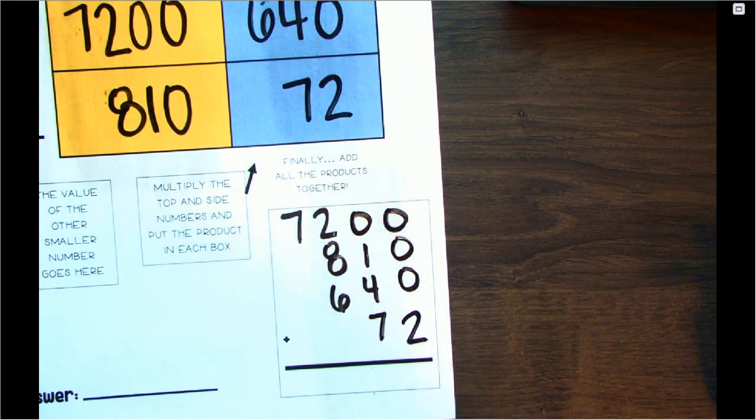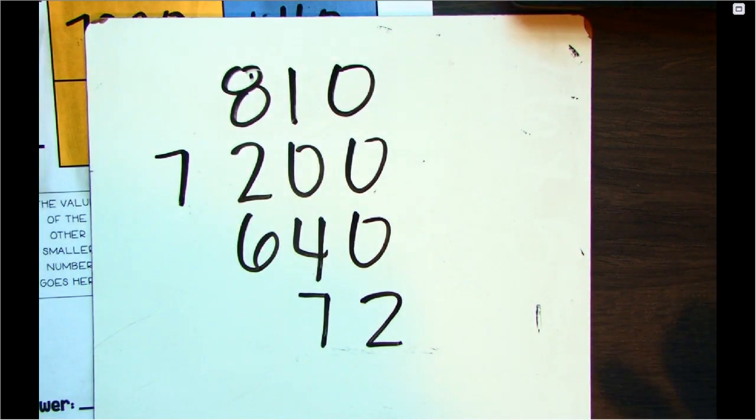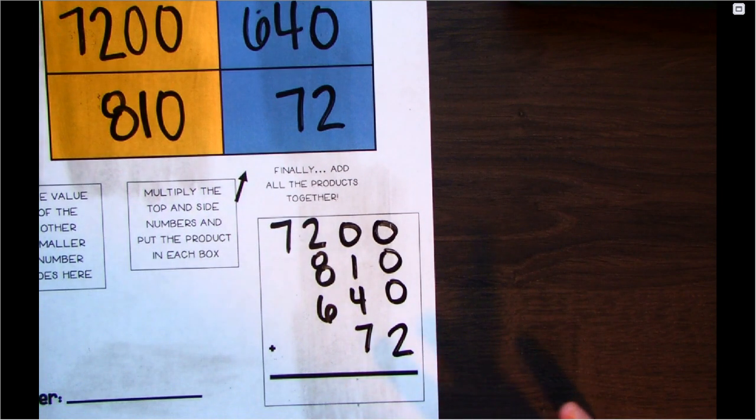If I wrote it a different way, it wouldn't change my answer. It would just kind of look funny. And I'm going to kind of show you what I mean by that. You could have written it like this. Those are all the same numbers. But that to me just looks silly and I don't like it. So I like to do it biggest to smallest. As long as you make sure that all the digits are in the correct spot, it doesn't really matter which way you add them. But that's just how I prefer to do it. And it just makes it a little bit easier to kind of see.